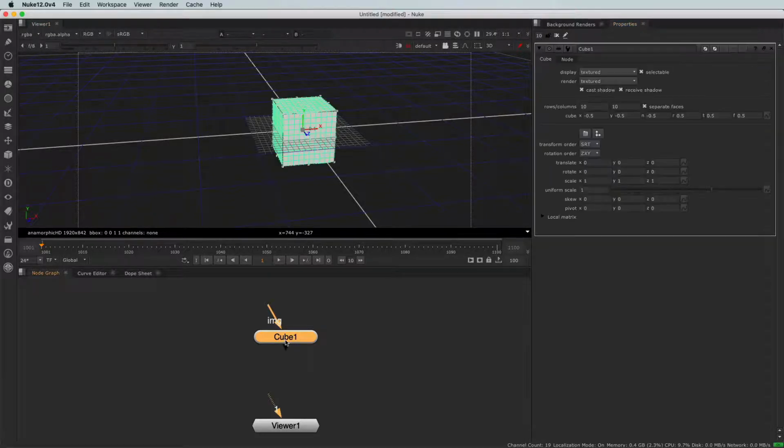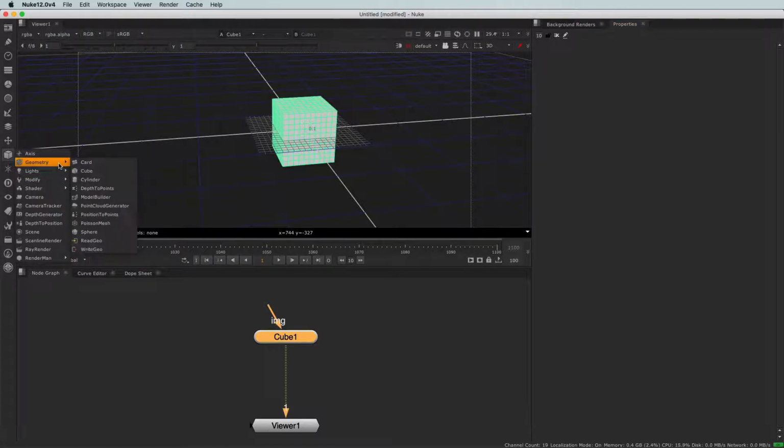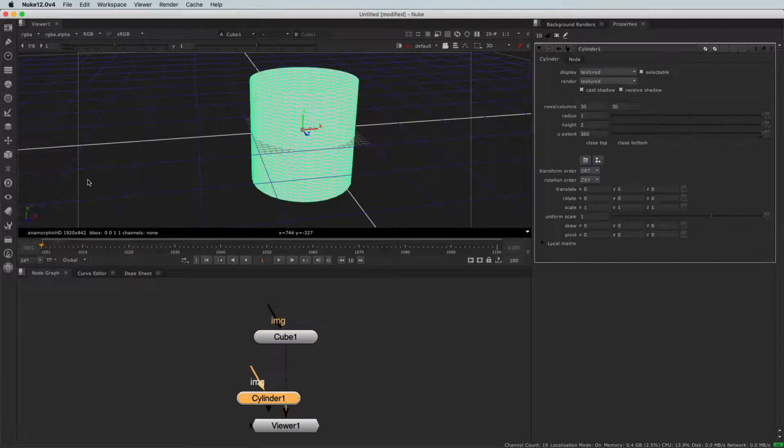If I double click on the cube and open the properties, the cube comes back. Of course, if your viewer is hooked up to a 3D element and I close the properties, that 3D element will be still visible here as well. If I were to add another geometry, for example, I could create a cylinder.